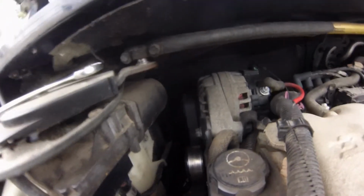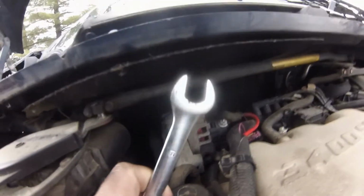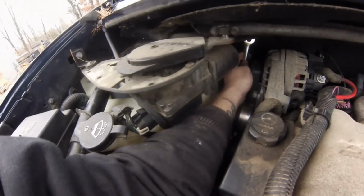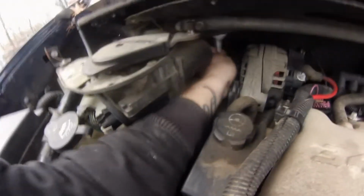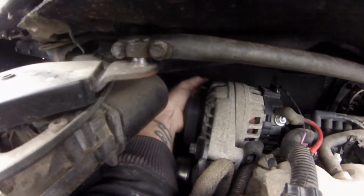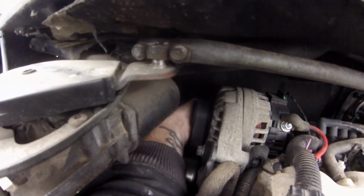You can't get anything, and you can barely fit your hand in there, but you can just barely fit a 15-inch wrench along with your arm right underneath the windshield wiper motor. Squeeze it back in there. You gotta feel where that bolt is, right back here in the back.